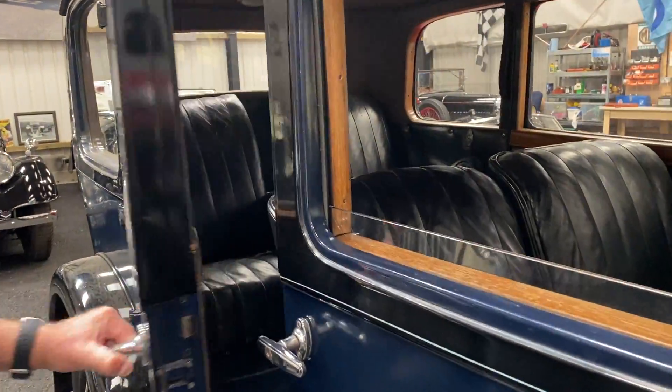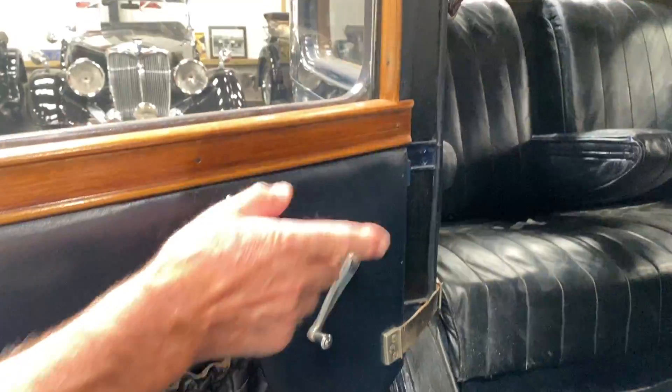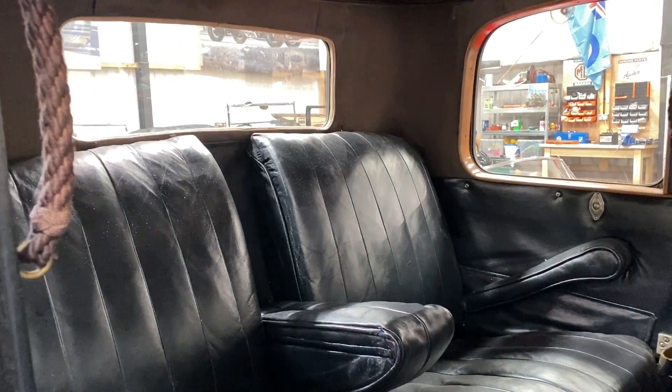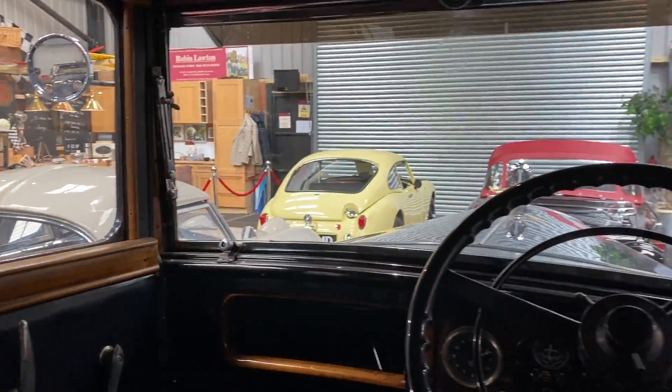The original interior has fared very, very well. The carpets have obviously been replaced at some time, but the door cards and all the upholstery is nice and supple. She's got the magazine net in the roof, and of course the ubiquitous smoker's hatch that every saloon used to have to let the fog and pipe smoke out. Everything works.